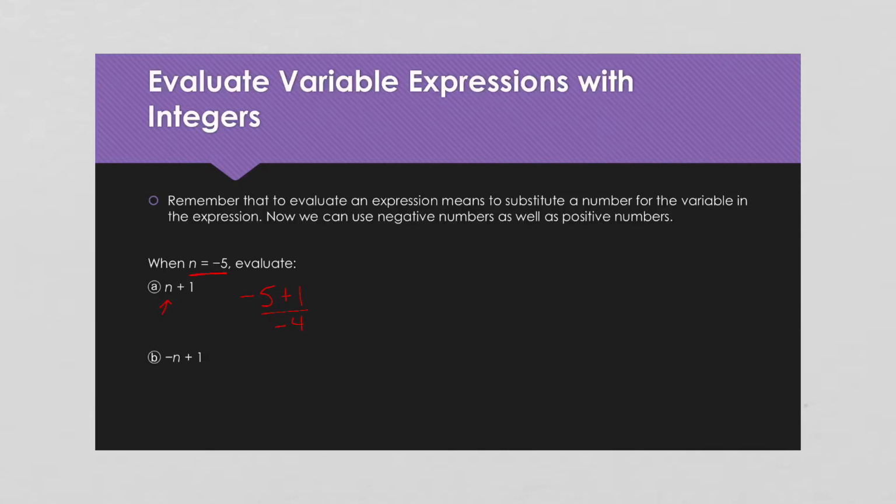On part B, notice how I have a negative sign right here. This is something that people mess up all the time because you're substituting in a negative number, but you also have a negative in front of the variable. So don't forget that you have two negative signs there. So really it should look like this, negative, negative 5 plus 1. Now you've got a negative times a negative right there. That creates a positive. 5 plus 1 is 6. So you have negative 4 for this one, but you have 6 for the bottom one. And it's all because of that right there.